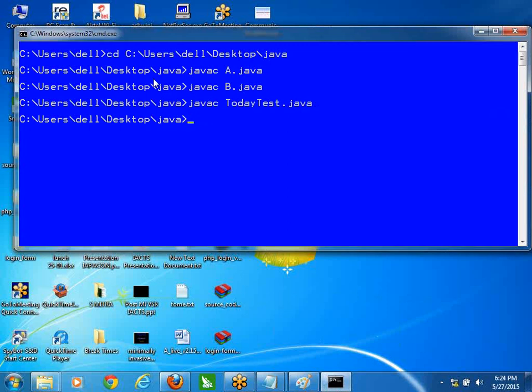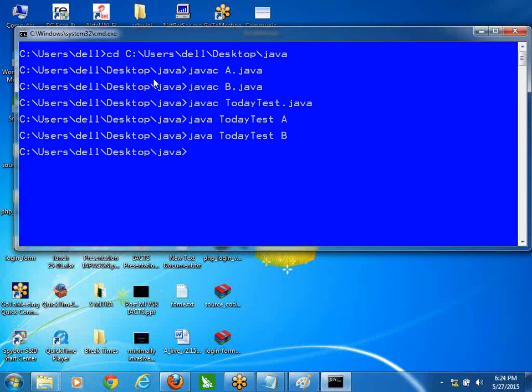There is no exception in today test. We'll execute this one: java, the class name today test, and I gave A. So dynamically we are specifying for which class we want to create an object. There is no exception, right?